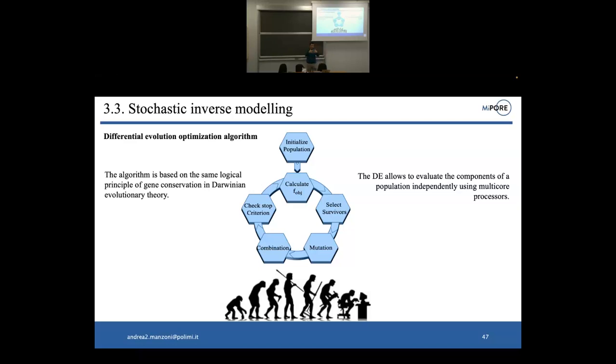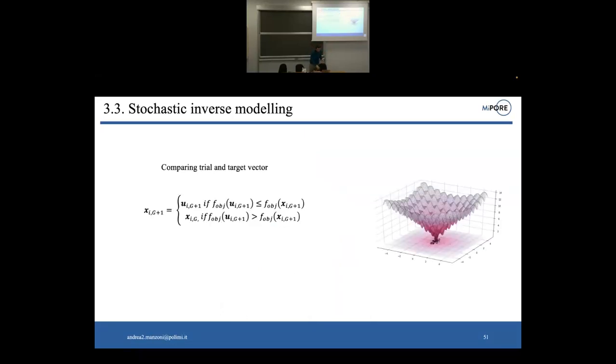That is going to be the combination of the parameters of the two parents' sets of parameters. The new set of parameters is going to be evaluated by the objective function. The objective function is related to the error between the hydraulic head simulated and hydraulic head measured. So if the objective function of the son provides a lower error with respect to the parents, it will survive the parents. Otherwise, the parents will survive the son, and the son solution is going to be discarded. We are going to test different sets of parameters until it converges to an optimum value of the optimization function.